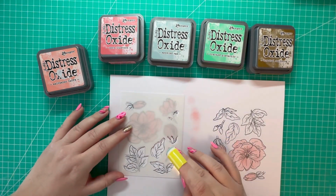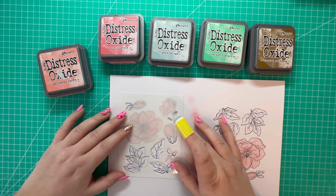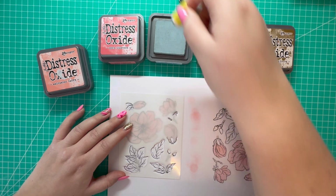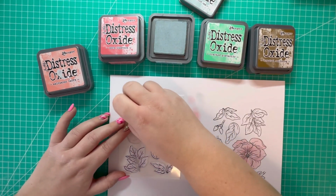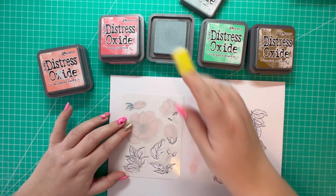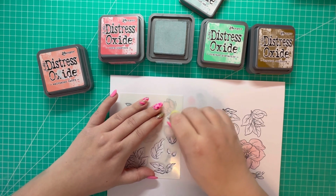Next I'm going to do the leaves. So again, you just line it up with the image. For the bottom layer I'm using just a small amount of ink. What you have left on your dauber should be fine.